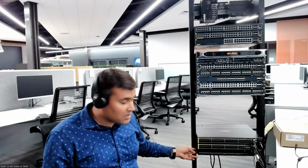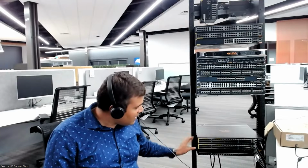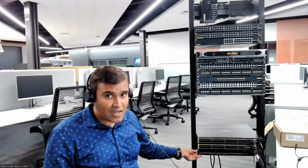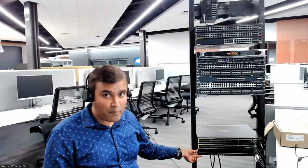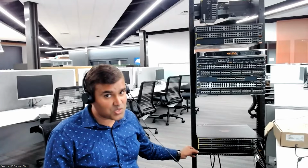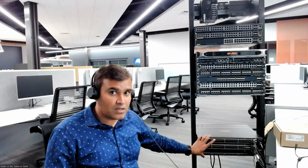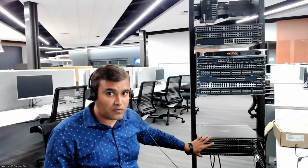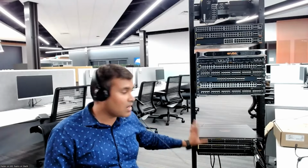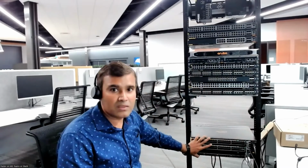So coming back, I have 2 48 port switches, which are the new 6300 switches, and the last one is a 24 port SFP plus switch, which is not a PoE switch, and you can connect a lot of servers directly to this switch. So the goal today is to show you how simple and easy it is to stack this with the auto join feature. As I'm telling you, these are all just factory default configuration, unboxed and mounted on this rack.